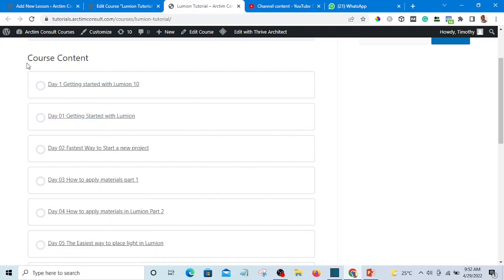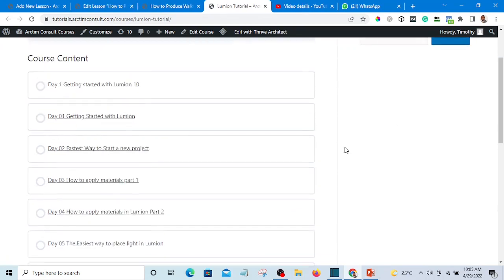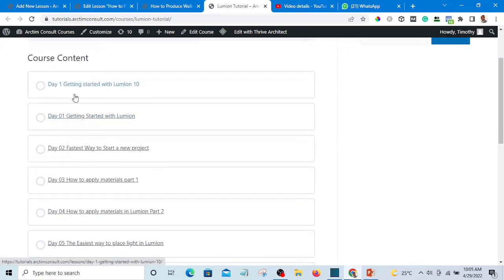We have the rendering part, which is this part you are seeing. You can see all you need to know about how to get started with Lumion. You are also going to learn how you can download these videos so that you don't always use your data to watch these videos. Inside this course, I'll be showing you how you can download these videos on your computer so that you watch it at your leisure time.